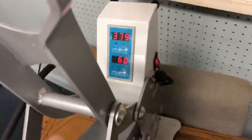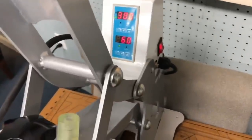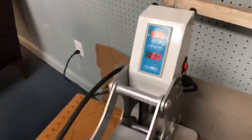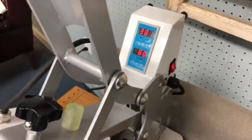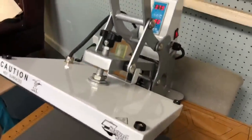And then right up here, you do get your temperature gauge. It will tell you exactly what the current temperature is. It's so easy to set. This will be the first time I'm using it. I just got it set up, and then it's got the timer on the bottom. So as soon as we drop this, that timer will start counting down, and I'm pretty excited about that. Then it'll just beep whenever it's ready to go. I don't think it'll go off until it's set to what we need it to. Got the power and all that. And like I said, I think it was around 70 pounds, but it's not really big, so it's not taking up a whole lot of space.